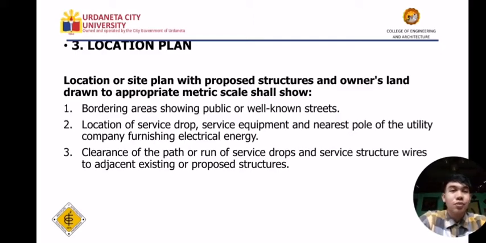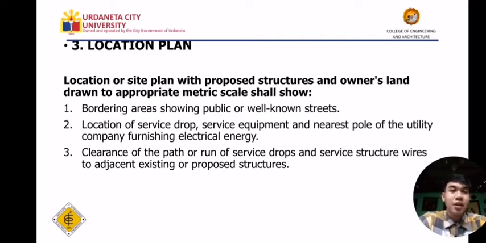Number 2, location of service drop, service equipment, and nearest pole of the utility company furnishing electrical energy. Nakalagay din dito yung location ng meter at naka-indicate din ang mga sizes ng service entrance wires at conduits.